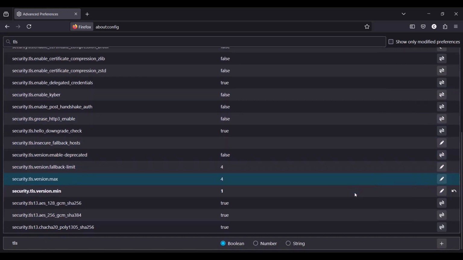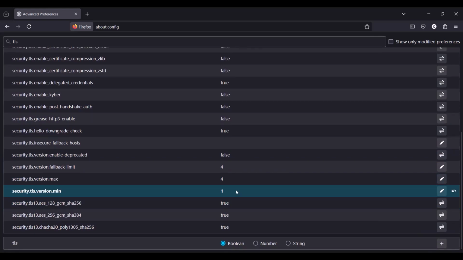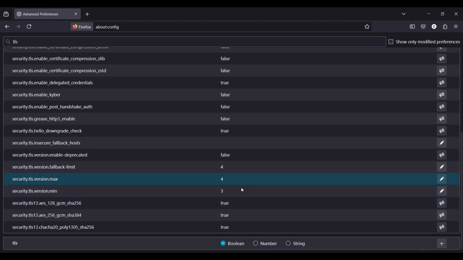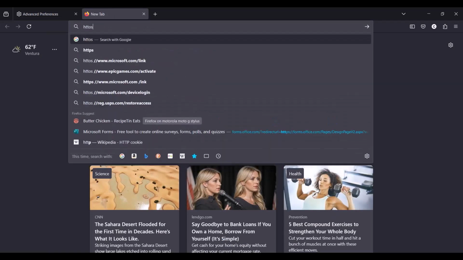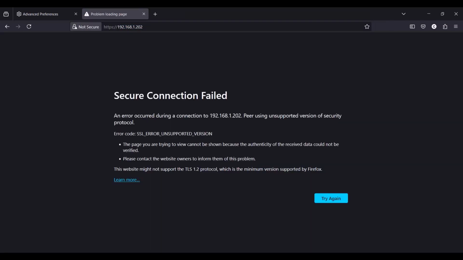What you can do is what we have here, TLS version minimum. I think by default right now, if you go into Firefox, it is actually at 3. If you click on that arrow, that's the default arrow. If I have it at 3, and let me try accessing my Orion LXM, it won't work, right?